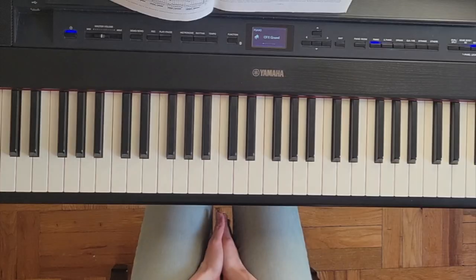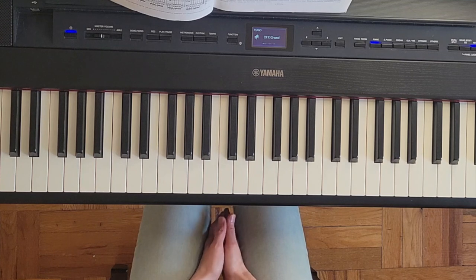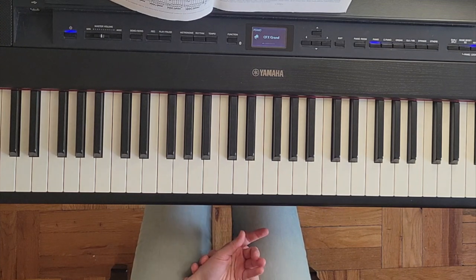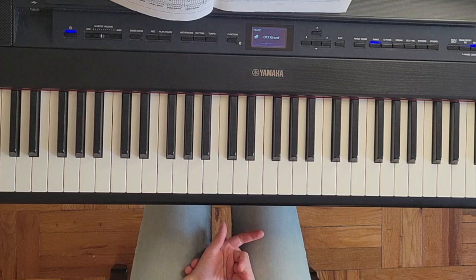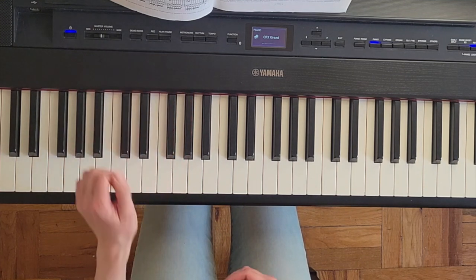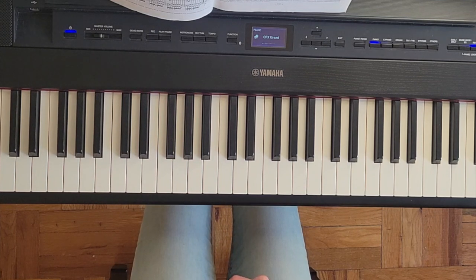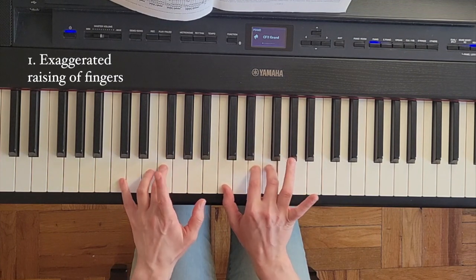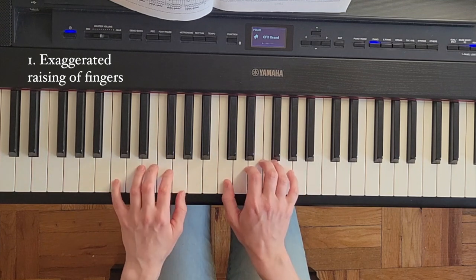On how to develop the strength of your fingers, one thing to remember is that they will inevitably get stronger with regular exercise, better every day. And in order to increase the speed of your progress, what you can do, when you're already more comfortable with the coordination and the independence of your fingers, there are two main things that I use to increase the finger strength, to train them more. One is the gesture of excessive raising of a finger each time before you put it down on a key, something like this.